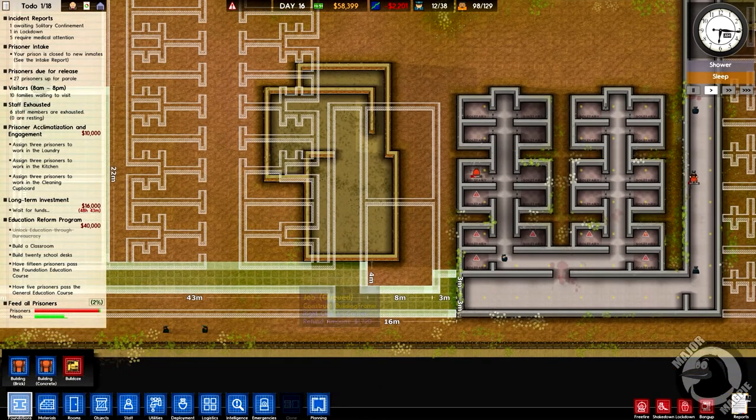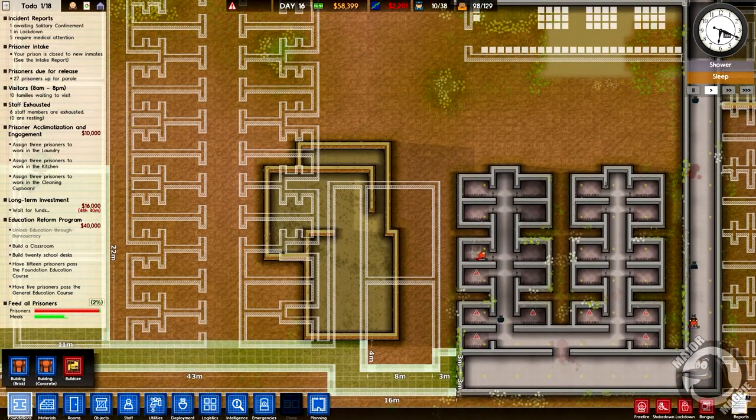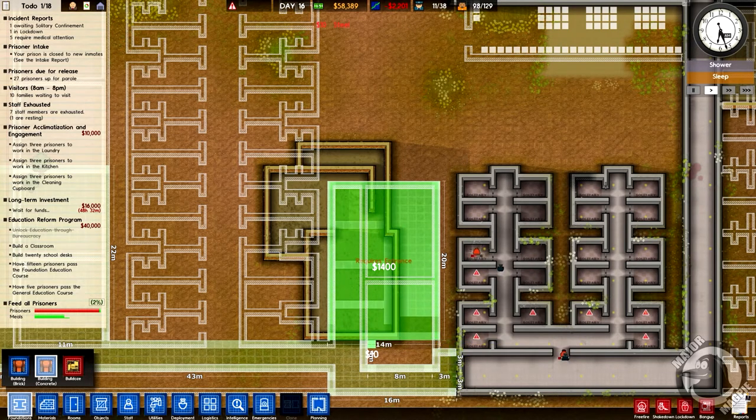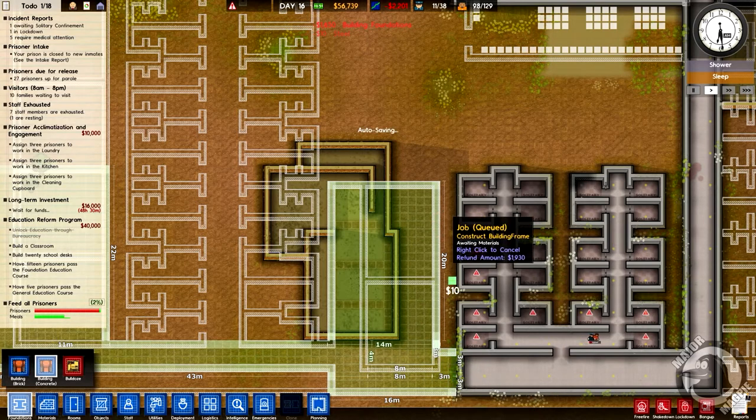Foundation work. Concrete foundation. All of that there will cost $1,400. Go for it. Go for it. We'll go and get all that in.